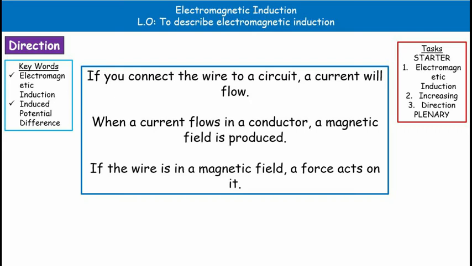So what we're doing here is we're tying together a few of those ideas we looked at earlier on in the topic. So remember what we said, a current flowing through a piece of wire, that wire will then generate its own magnetic field. If that current carrying wire is in a magnetic field, then we will have a force acting on it. So make sure you've got those 3 sentences written down. I'll just give you another minute to get those jotted in your books if you haven't already got them.